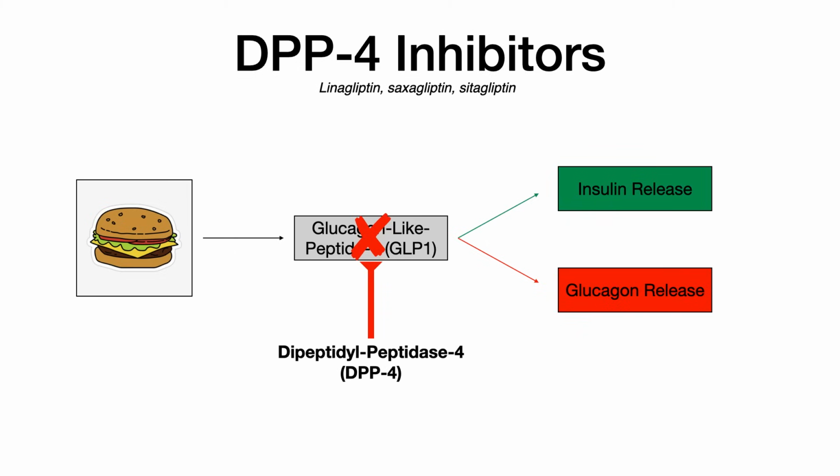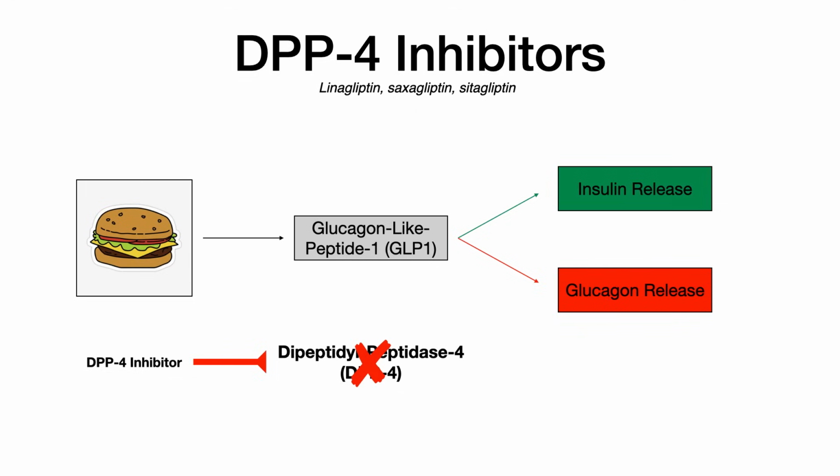So what a DPP4 inhibitor does, perhaps obviously if you look at the name, is it inhibits that enzyme. So it inhibits DPP4, which means DPP4 is not available to inhibit GLP-1, which means that there's disinhibition of GLP-1, which means there's more promotion of insulin release, shown in green, and more inhibition of glucagon release, shown in red. And the net effect of that is to lower glucose levels, which is how it treats type 2 diabetes. So that's how a DPP4 inhibitor works. These are the drugs that end in liptin: linagliptin, saxagliptin, sitagliptin.